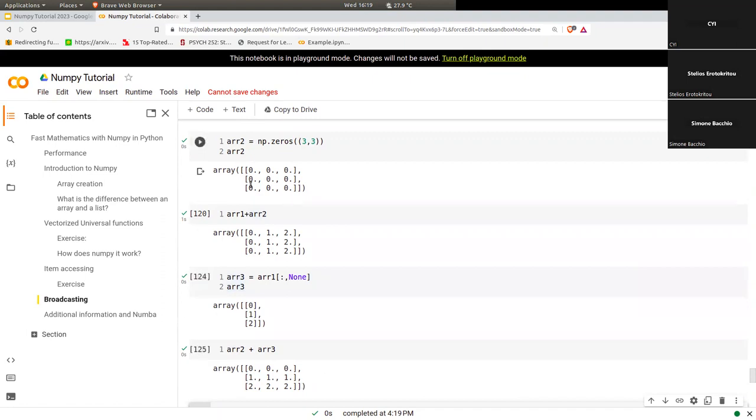So it's just doing something very basic. If it's a row, I add it to every row. If it's a column, I add it to every column. And this is true in general. If the shape is matching along a certain axis, I do it alongside every axis.